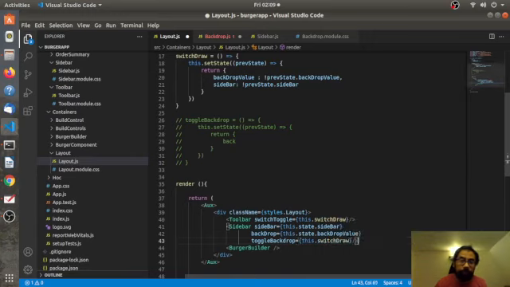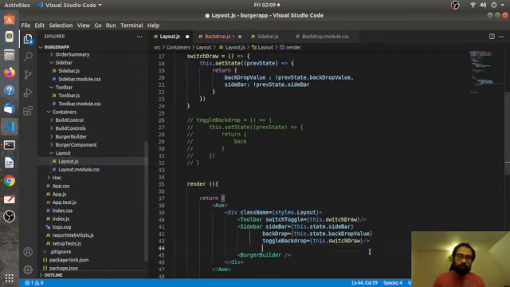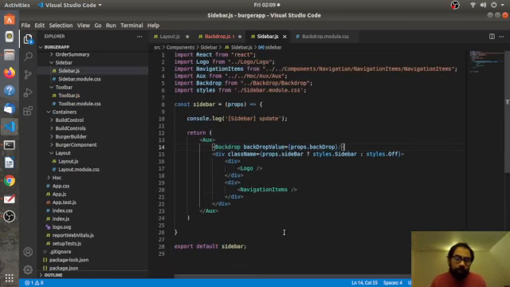That will do the same thing, I believe. All right, so I have passed toggle backdrop to the sidebar, and from there I need to pass it to the backdrop component.